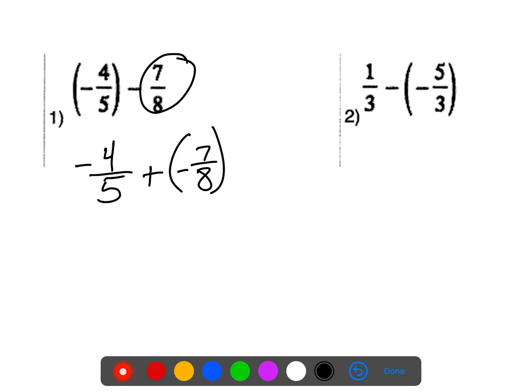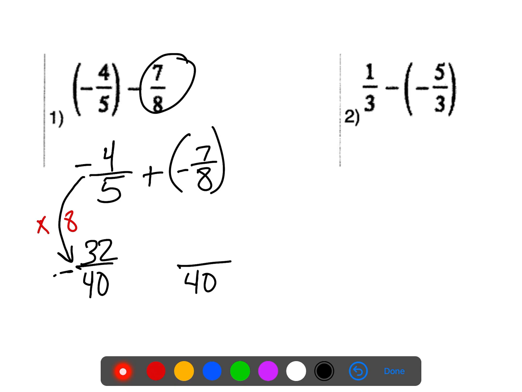Now, when we're adding fractions, we have to have a common denominator. That means we need a number that 5 and 8 can both become. A lot of times we can get the common denominator. It's not always the least common denominator, but we can always get a common denominator by multiplying the two denominators, 5 and 8. And 5 times 8 is 40. So we use 40 as our common denominator here. We need to make this an equivalent fraction. So our denominator just got 8 times larger, which means that our numerator has to get 8 times larger, and 4 times 8 is 32.